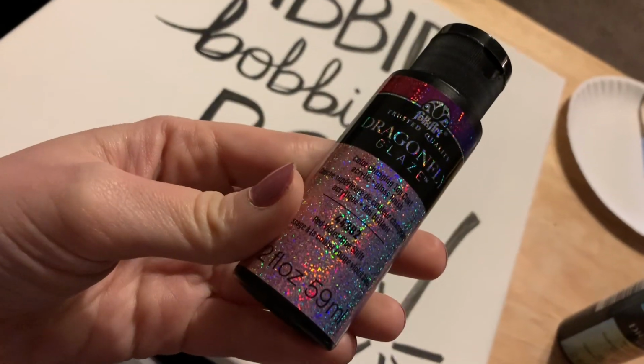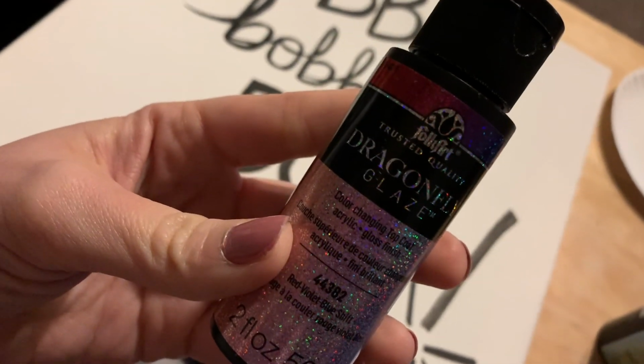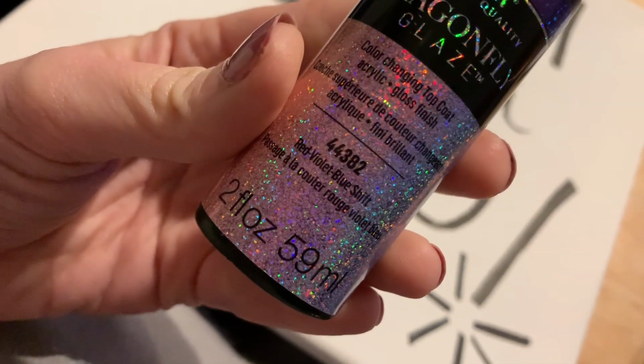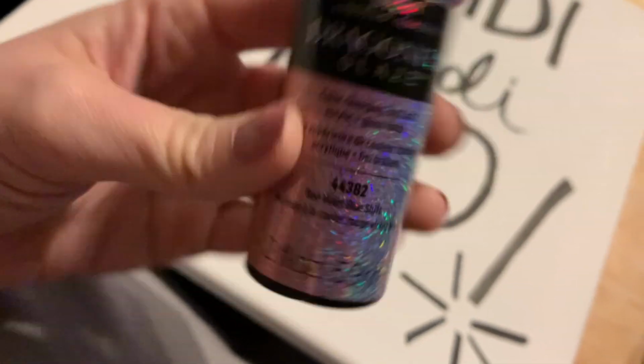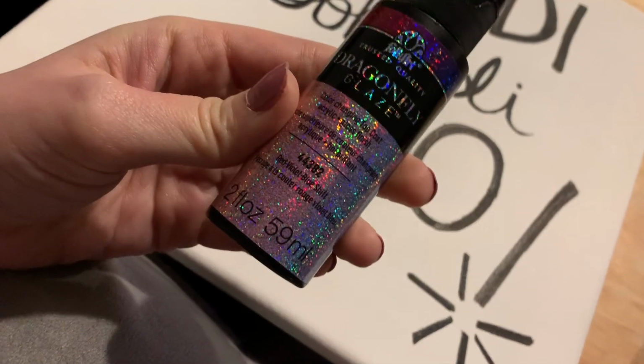I'm going to use this one. So this is the Folk Art Dragonfly Glaze, and this is the red, violet, blue shift. Super pretty, right? Oh my god, love it so much.